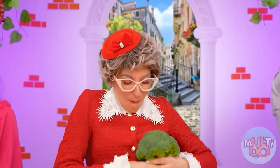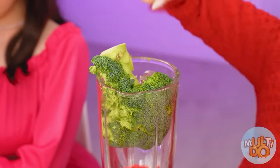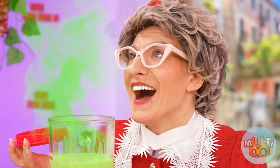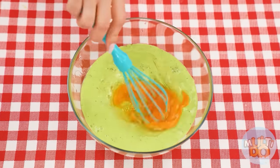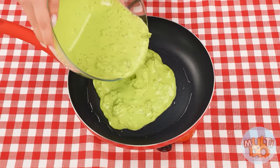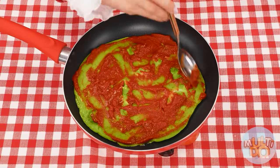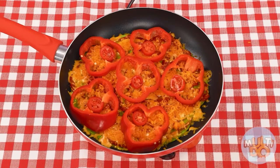I've never had to cook pizza myself before. I'll try to make it as healthy as possible. In this case, we're starting with grinding broccoli. Just like this. Let's put the lid and turn it on. It smells wonderful. Unbelievable. I'm going to be sick! Then you need to add a couple of eggs to this mixture and mix it all well. It is the pancake that I will get after I fry this mixture in a frying pan that will become the basis of my future pizza. Let's put tomato paste on top. And some grated cheese. Fresh tomatoes. And some little pepper rings.